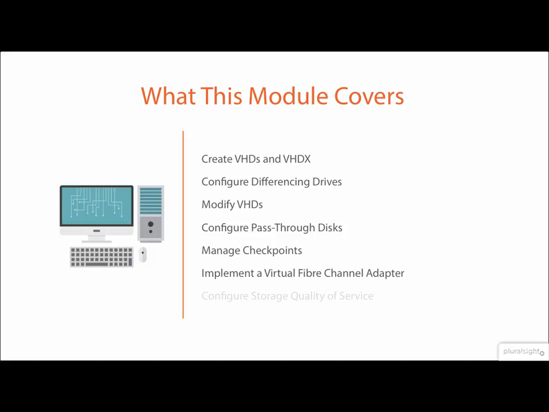And as you have multiple VMs running on large storage, there's only so much performance that big storage device can provide. It is possible that some of the virtual machines might start having contention between each other for that performance, known as input/output operations per second, or IOPS. You might even have a virtual machine that starts to run away and grab too many IOPS, hurting the performance of other VMs. We can control that in Server 2012 R2 with storage quality of service. So we definitely want to take a look at how to configure that. So what's next? We're going to get started with creating VHDs and VHDXs.